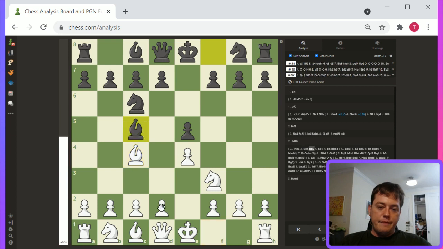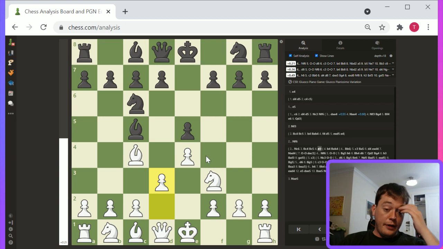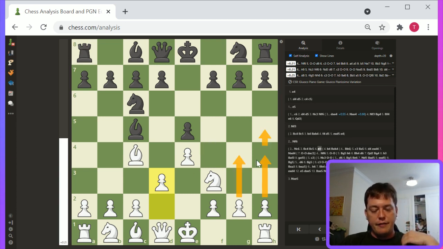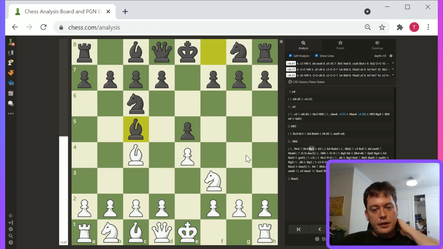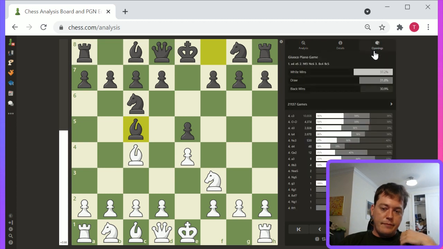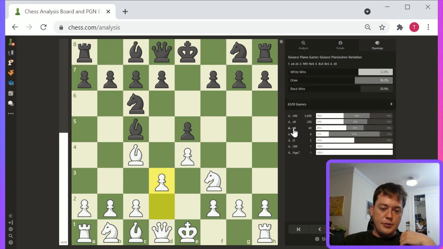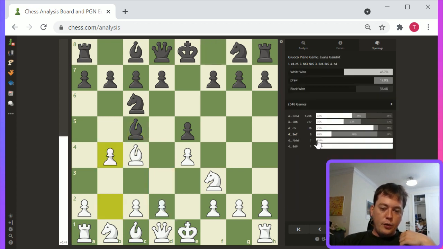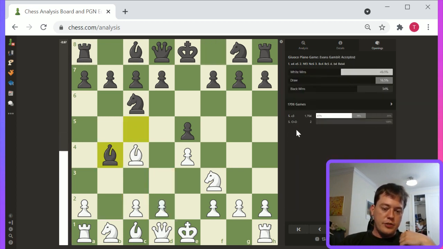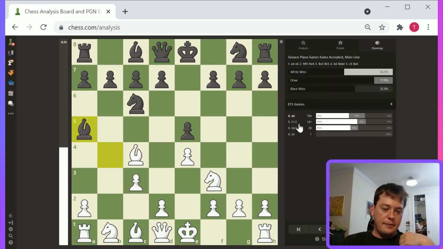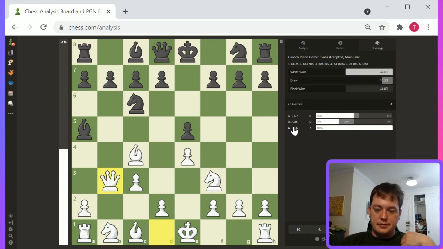I play d3 here. d3, c3, knight c3. And then bishop g5 becomes a primary tactic, h4, g4, h5. But I sort of wanted to get less into what I play and more into lines that I don't know. Castles seems straightforward. d3 is what I play. b4 is surprisingly the fourth most common thing, but I guess that's right. I would play queen b3 here.